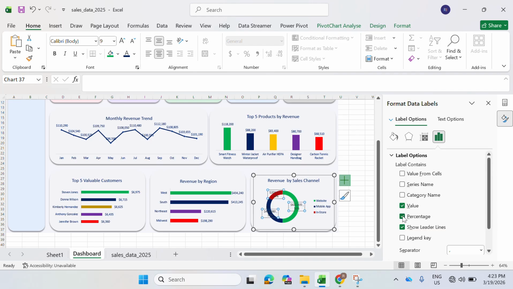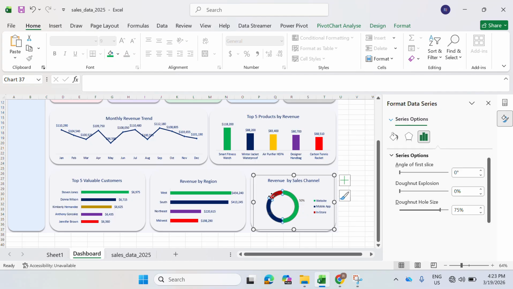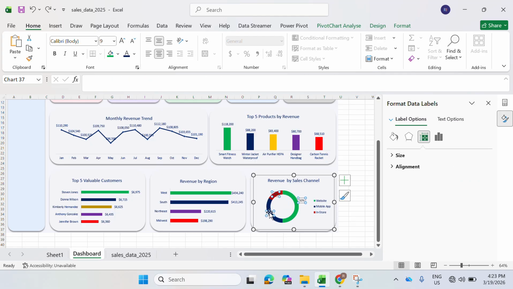So you can choose percentage here and uncheck value. I'm taking it out so that I can see.